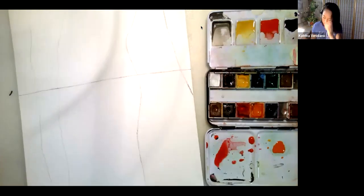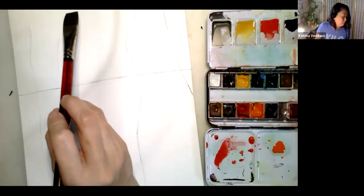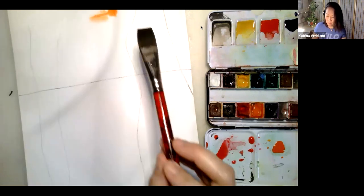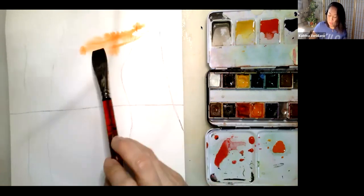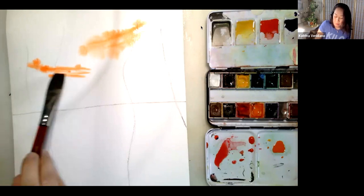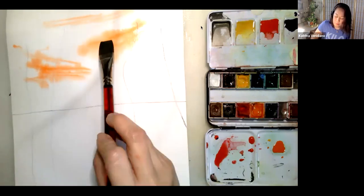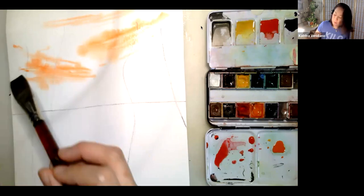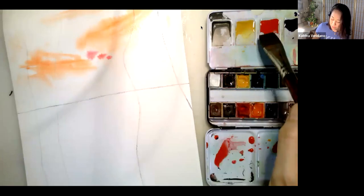And then once you wet it, this part you may find yourself working a little bit fast because you don't want it to dry. So what I'm doing now is I'm just wisping it, dabbing it. I'm using orange. You can also add a little bit of water to dilute it. And then this is where you can have fun and just add your colors of the sky.